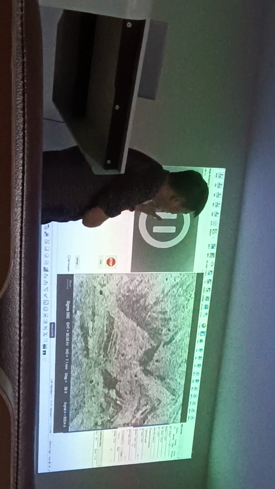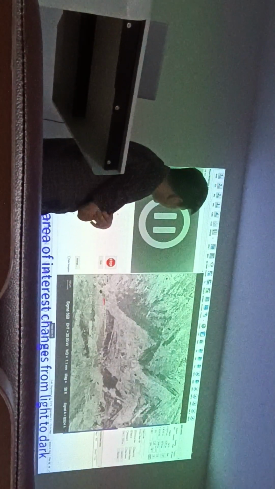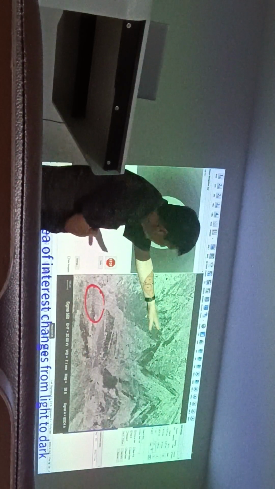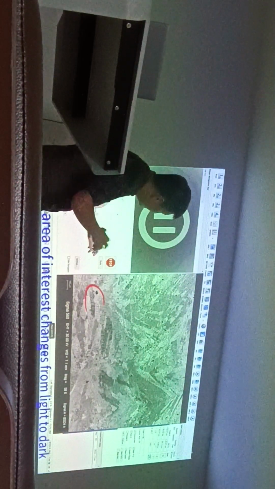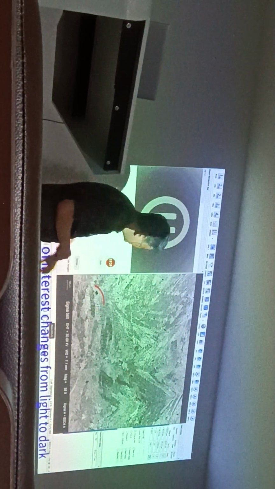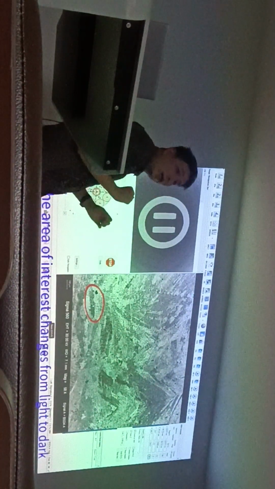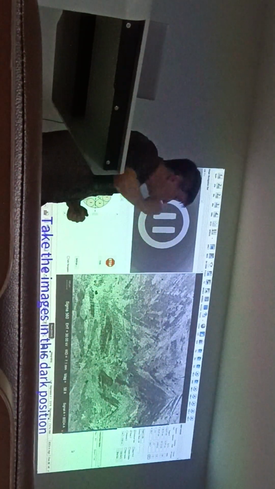Then we need to move this cursor to the equity patterns, right? So we move. Okay. Now dark. In the dark position, then we read from the software how much we need to tilt and rotate. Once we got that, we go back to the microscope and do exactly the same. We do the tilt and rotate, and you will realize that this area becomes darker in color, meaning we are in the two-beam condition. We are in the channeling condition, right?